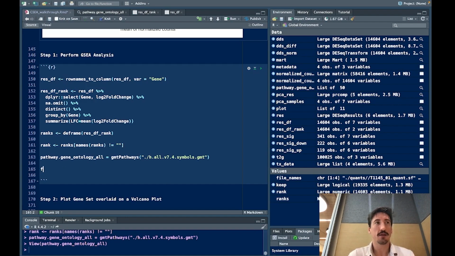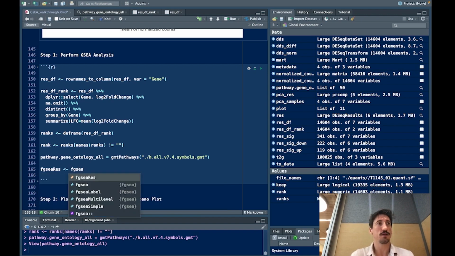And so then next we're actually going to perform the gene set enrichment analysis. I know, it's so simple, we just really started, but that is how easy this is.